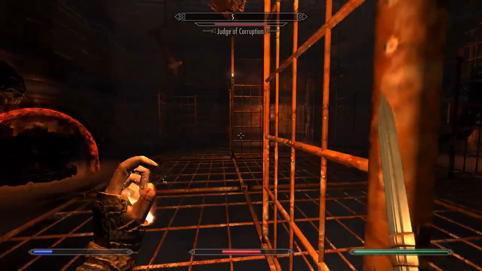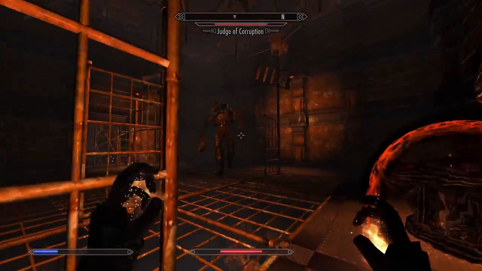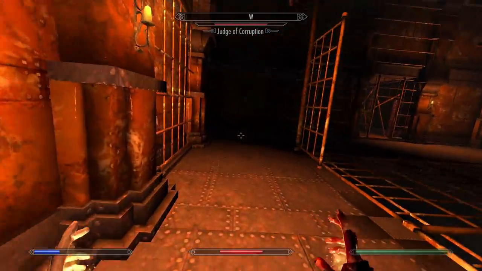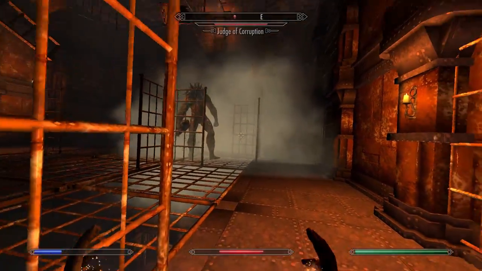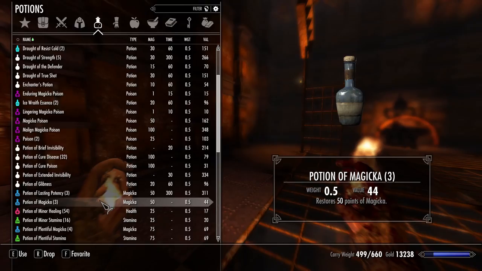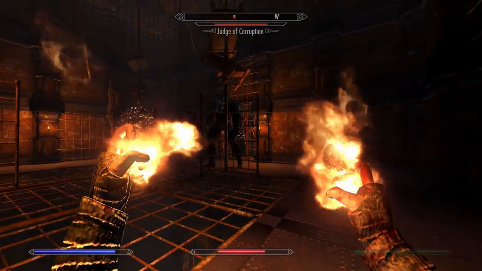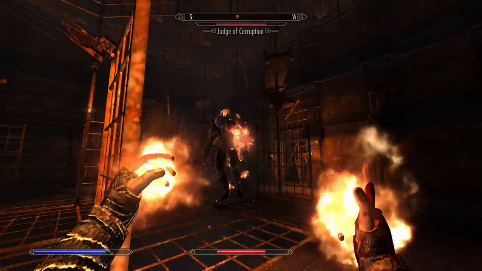He's pretty slow. I definitely need to get some more bolts, that's for sure. But here's what I'm going to do for you, friend. I'm going to hit you with fire bolts from a distance until you die. How does that sound for a trade deal, my friend? I'll just sip a few potions of magicka. And then, my friend, you're screwed. You've got nothing in the tank against this, have you?